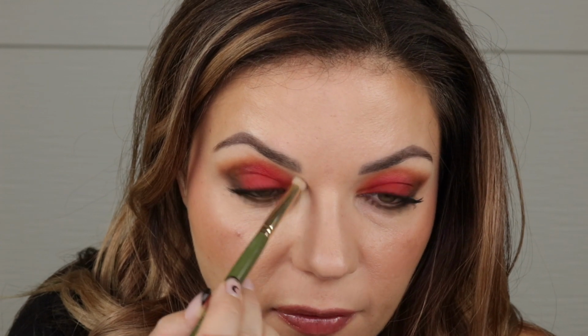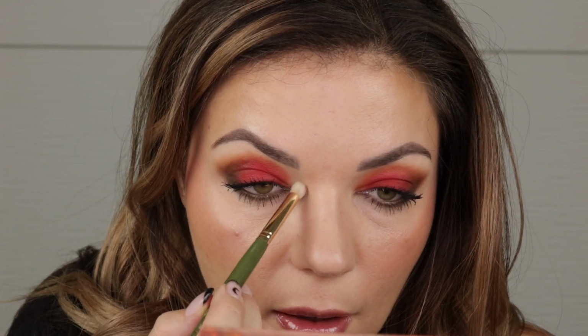And again, normally I would probably put something on my inner corner, like a little subtle pop of something. Actually, I think what I'm gonna do, let's just take this brush here and I'm just gonna pop Ghost Tour on the inside. That's that matte, I don't even know what to call this, like a warm cement color in the best way possible. I'm just gonna pop this on. I have such dark inner corners, and I think that popping this on might just give a little bit of brightness, but normally I would probably pop on at least a little subtle inner highlight situation, but I'm loving this matte feel today.